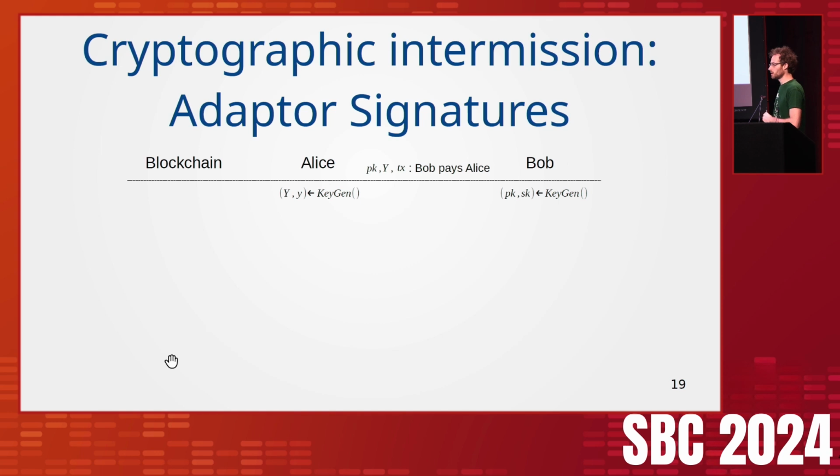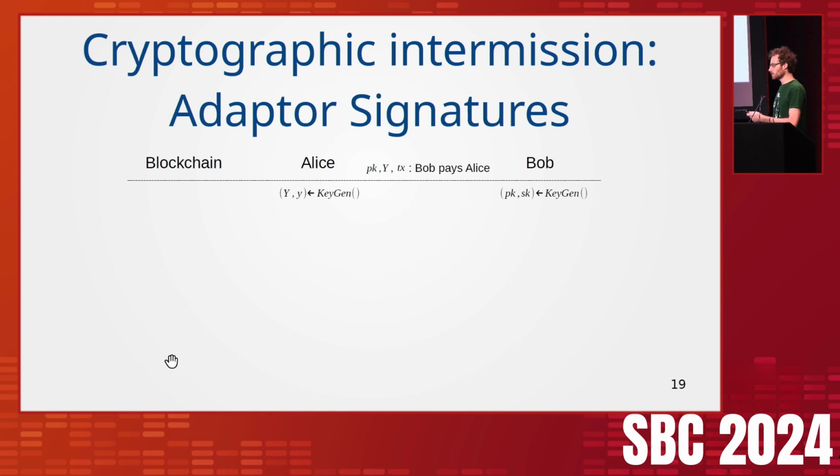And so we will briefly go for some cryptography here, which will be used a little bit later. I'd like to introduce the concept of adapter signatures. This is something that has been formalized in the literature, but I will just give you the very basic idea of the main protocol that motivates this primitive, which we will use later. We have Alice and Bob. Alice has a public statement Y capital and a secret witness y small. And she wants to sell this witness to Bob, and Bob wants to buy it.